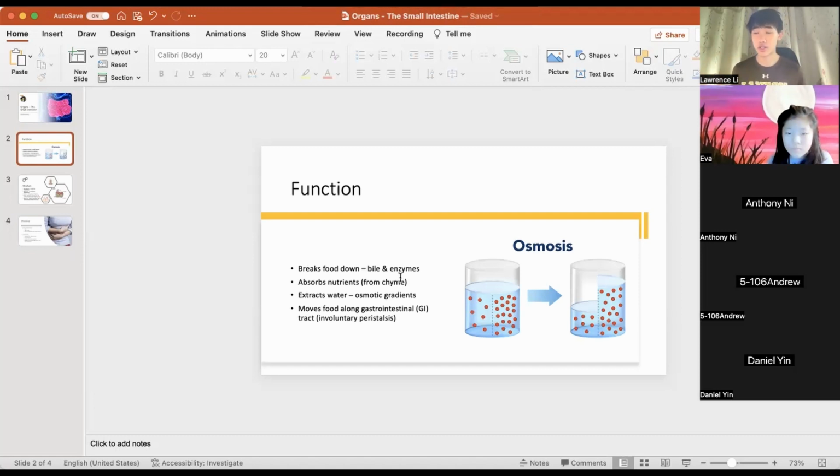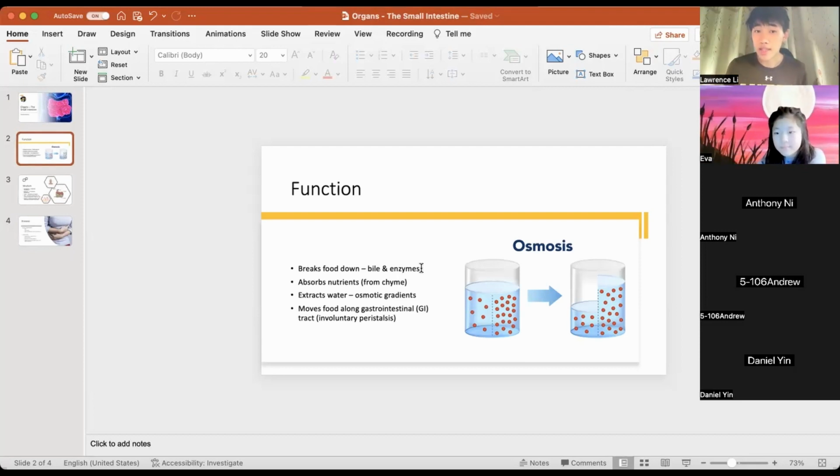Now you might have a question, right? What does the bile do? Bile is the molecule that helps break down fat in your food, right? So if you drink something like milk, which has some milk fat in it, there's a process called emulsification of fats, and that is what bile is in charge of. It helps your small intestine break down the fat in your foods.